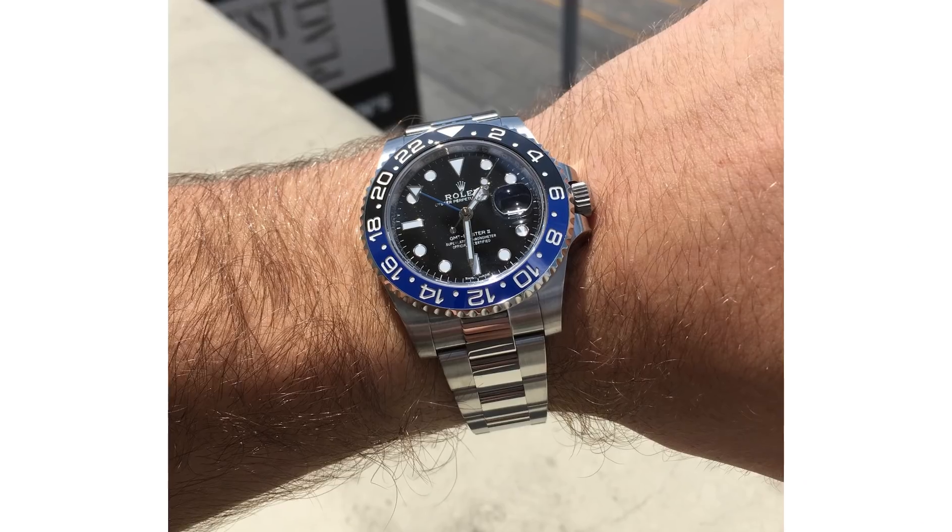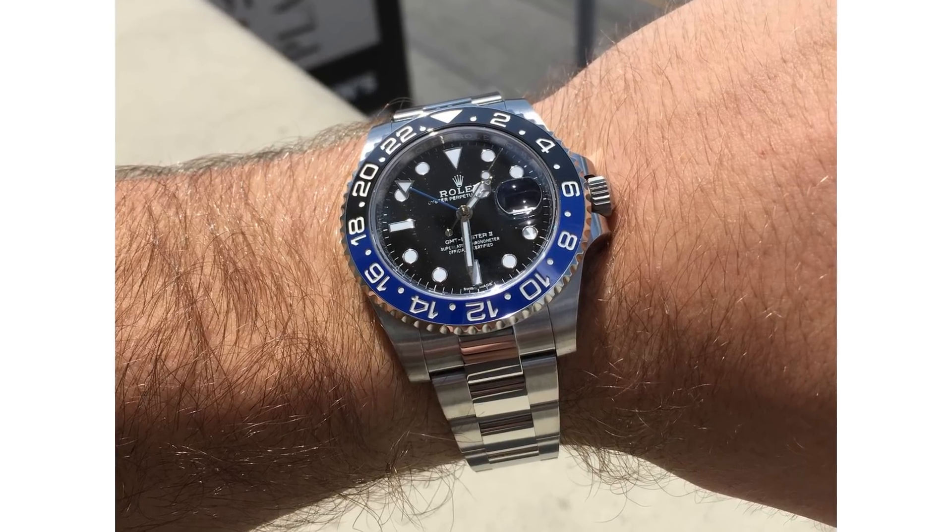After the Sky Dweller, Chad goes right back to where he feels comfortable with a Batman — which, although I love the watch, it's getting redundant, Chad. You're killing me. I love all these watches independently, but I don't know how you could own them all and not go crazy. Many friends I know have four iterations of the same watch or very similar watches, and it's usually Rolexes. Props to you guys — it's just hard to review your collection when you do that. But this does get interesting.